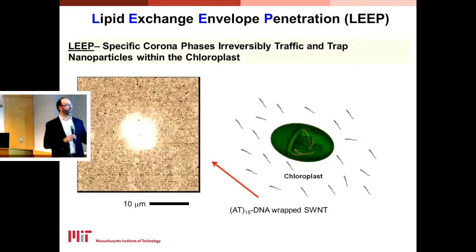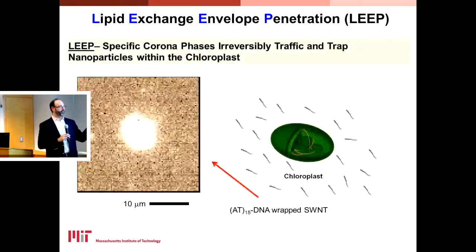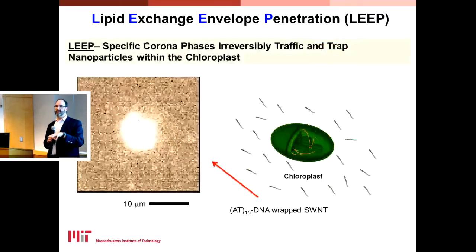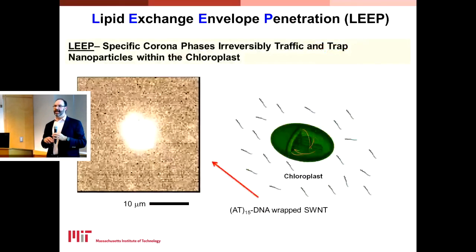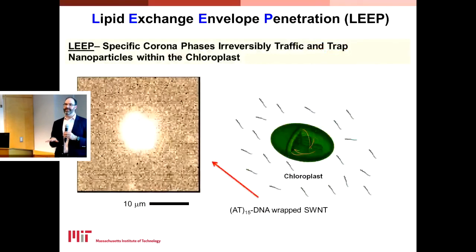One of the things that we found, I'm skipping ahead a little bit, is that depending upon what you wrap a nanoparticle in, you'll do something that supposedly is impossible. And I've had plant biologists email me after my paper came out to tell me that what I'm seeing is impossible, and that I'm wrong actually.